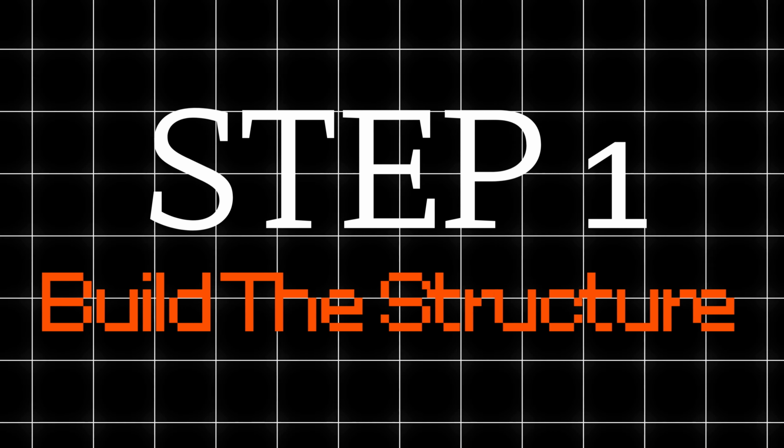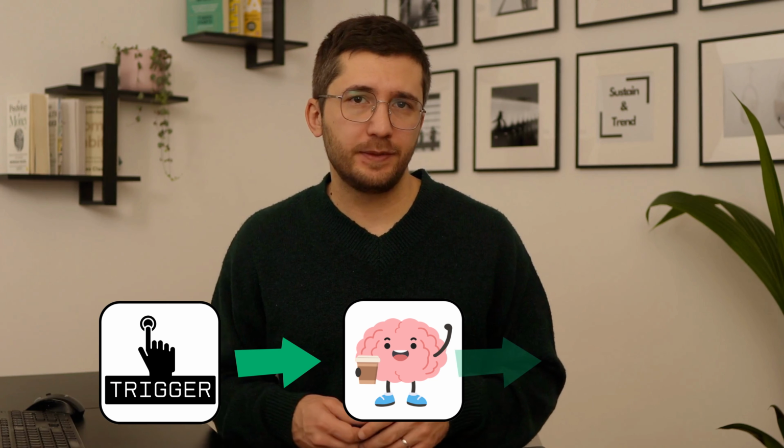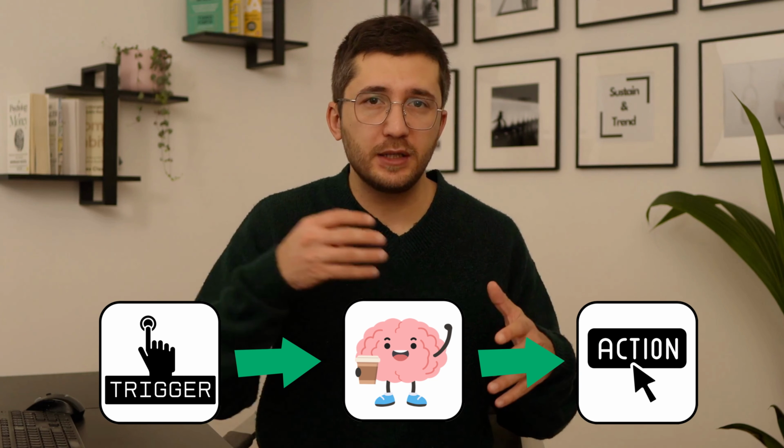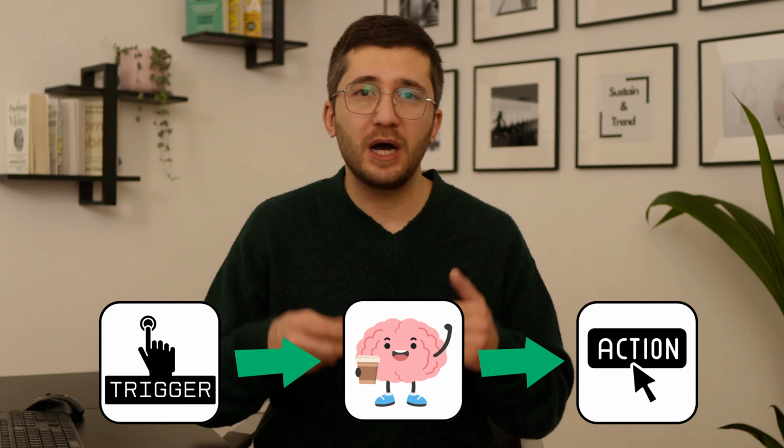Step 1, build the structure. We already know what the blueprint of an AI workflow is. It is made of 3 parts: trigger, brain, and action. Therefore, this step is less about technical build and more about the know-how, starting with the trigger. What prompts you to start this process? What pushes you to start this task? The trigger is your radar, your watcher that you set somewhere to watch for something to take place.